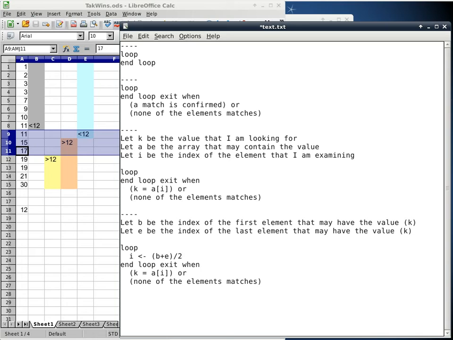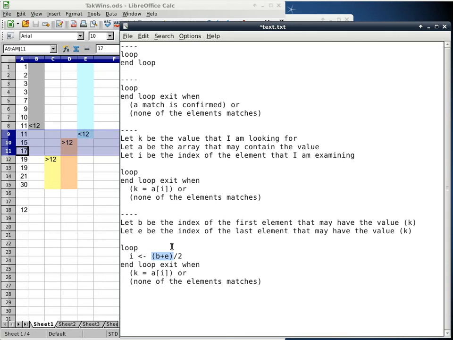Exactly. Is that making any sense? So now that, as long as someone gives me some reasonable B and another reasonable E, at least I can compute the index of the element that I'm supposed to compare to, because it's just the midpoint.